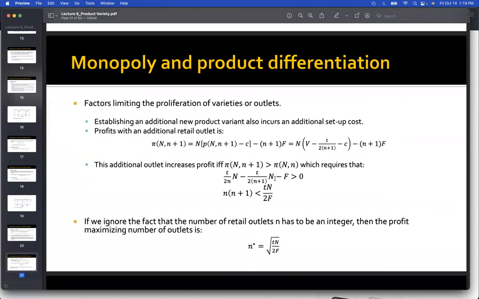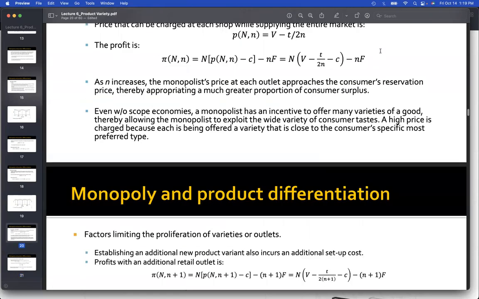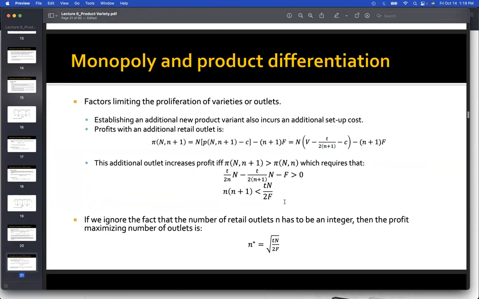Okay, so maybe in class we can figure this out, derive this. What we're basically doing, well, first you get the difference of the profit at n+1 and n-1, which is this. So this is an exact solution. But if you wanted a calculus-based solution, you can simply get the derivative of this one, which is something we could do in class. And then it will give you this expression.